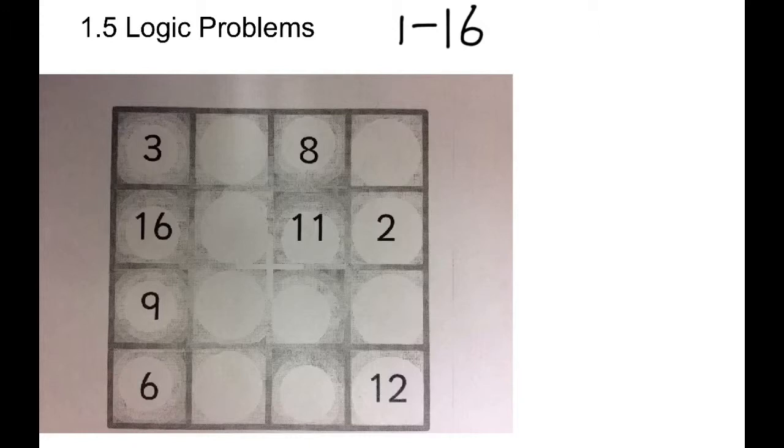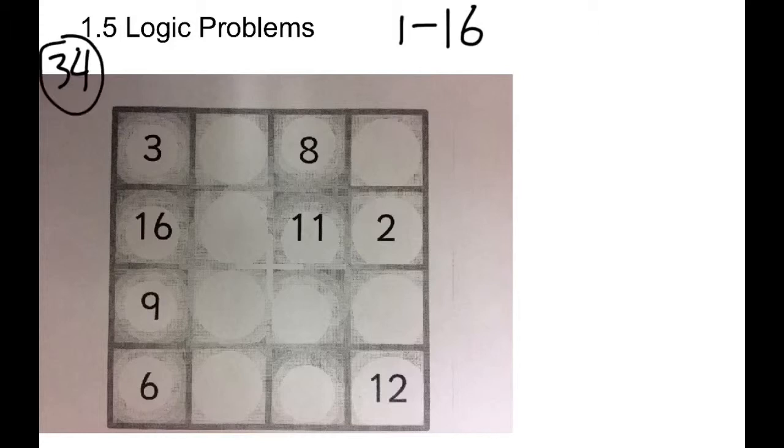So this first one is not too tough, but the first step would be to figure out what that total is. If you look at the way the grid is, we have this whole first row already filled in, so that makes it a little bit easy. We add all those up. If we go 3 plus 16 plus 9 plus 6, add all those up on your calculator, we get a total of 34. So that's good to know. We know that their total then is 34, so we'll just write that up there so we don't forget.